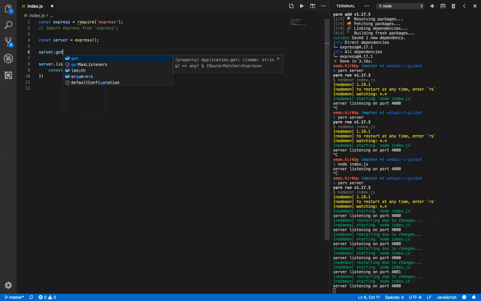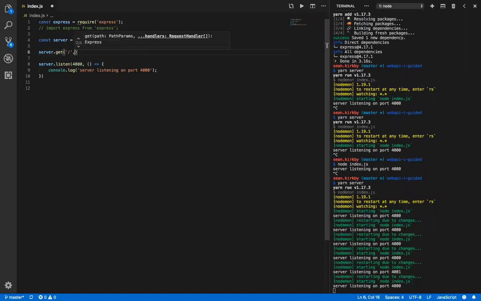So we're going to do server.get and give it the path that we want this particular bit of code to work for. Okay, and you'll see later we'll add get for different paths, so that we can have different logic for different paths that are sent in. And in this case, we want code that's going to execute when a GET request comes in for the root path. Okay, so the next parameter we pass is a function.